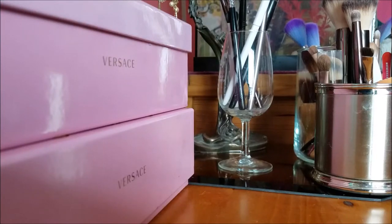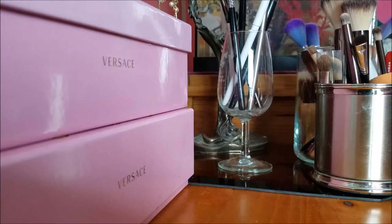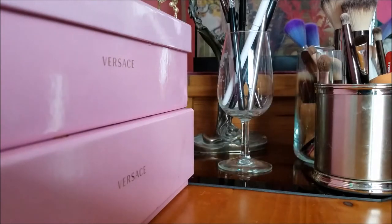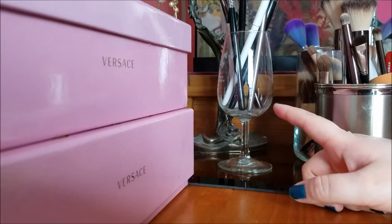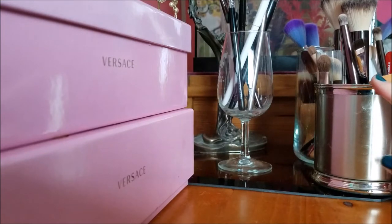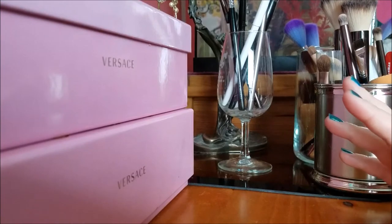I figured out a good way to set up so you can see all of my brushes. This cup here is all of the brushes I used this morning to do my makeup. These are brushes I normally use that I didn't use today, so they're going to be washed. I sort of do it every day — I use what I use, and anything not currently being used goes in there to be cleaned. I do wash these as often as I can, ideally every week. In the back I have brushes that aren't being used currently, which is probably where the declutter really starts.